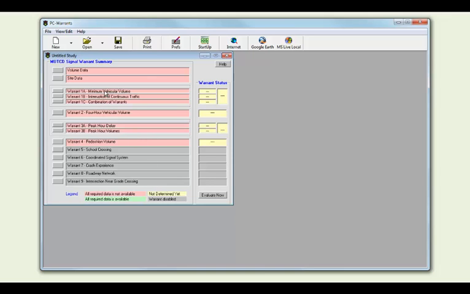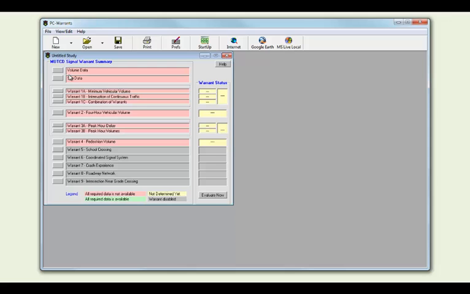It shows the warrants, and with the 2009 warrants, there are 9 different warrants. Now, this tutorial is not going to explain how the warrants work. This tutorial is just to explain how the software evaluates the warrants. I'm assuming that you have some familiarity with the warrants and how they all work. Also, on the screen, you can see the status of the volume data and the site data. And one of the things that you do is you import or you enter the volume data in some way, and you enter the site data.